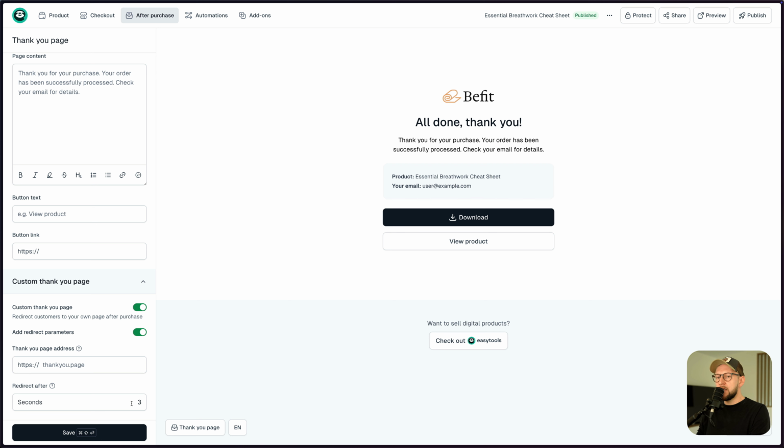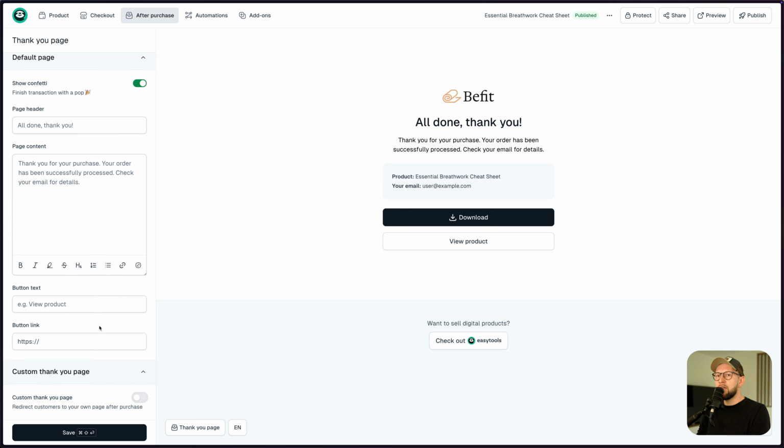This is one little detail we keep here. This is redirect after 3 seconds. So someone will still see this page for 3 seconds and then be redirected to your website. And this is needed if you want us to handle all of your analytics and send all the purchase events to your Facebook pixels and Google Analytics. If you don't need that, you can set 0 here, and then automatically, without even seeing this page, someone will be redirected to your thank you page.